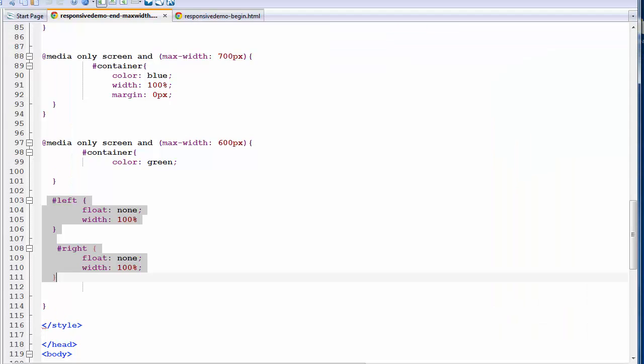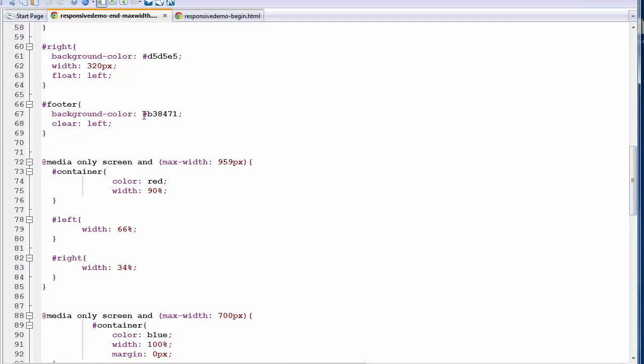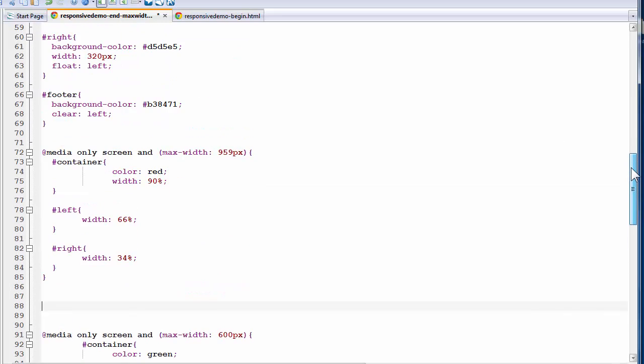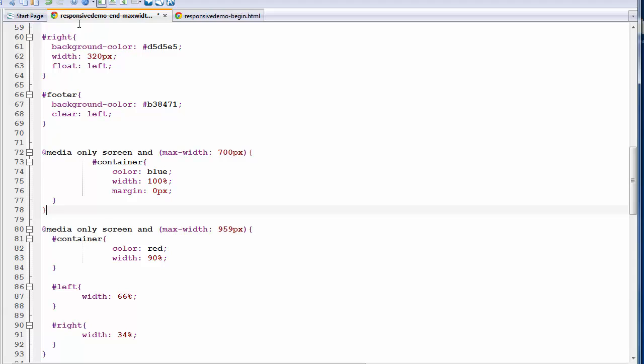Let's go back into our code. Now, there's a reason, and here again, when you're using max width, remember, because of inheritance, the default styles are inherited by everyone. Then we have the first high breakpoint, the next high breakpoint, etc. Supposing I were to take this media query here for the max width of 700 pixels, take it out, Control X, put it on top of my 959 breakpoint. Are we going to have a problem? Yeah, we are.